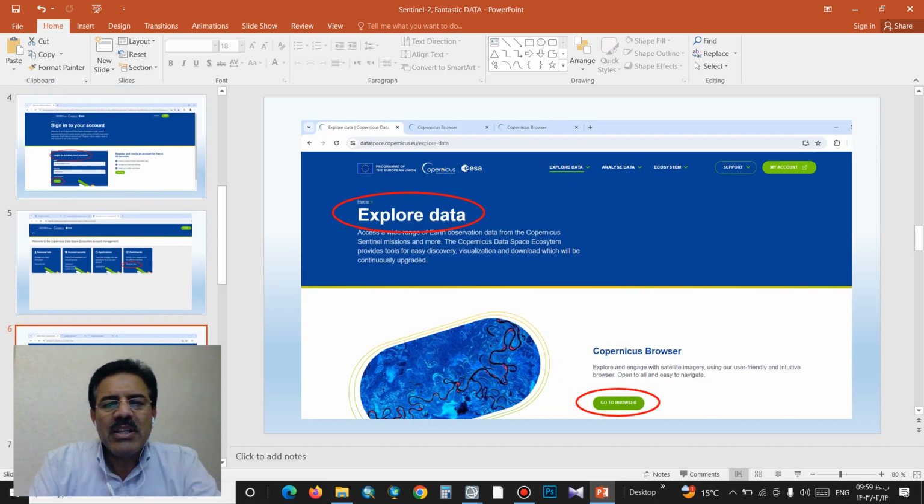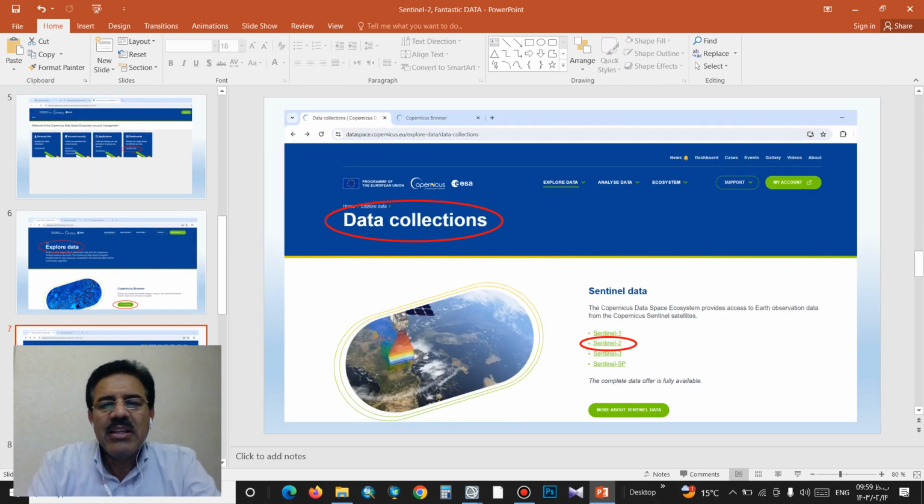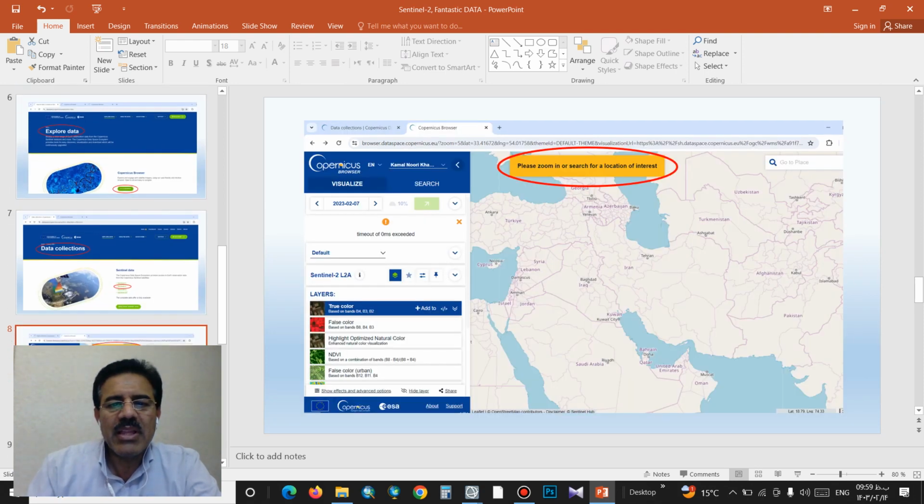select Explore Data. Go to browser and next we go to this page, data collection, and select Sentinel-2. And then display this page, and we can select study area.